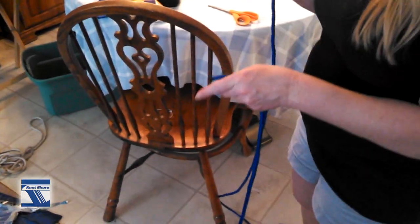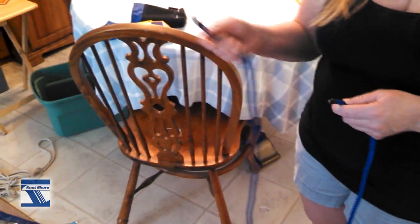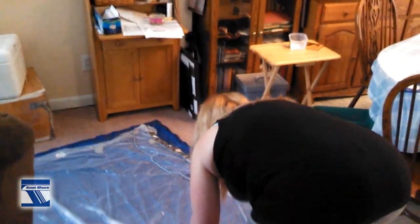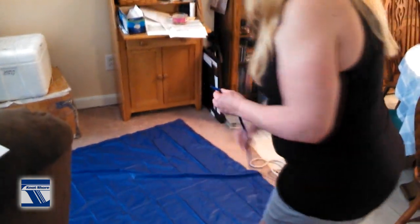Okay, so instead of measuring each one, let me sew one as a test so we don't get them mixed up. Gotcha. Easy with the template. I'm going to get some pens.